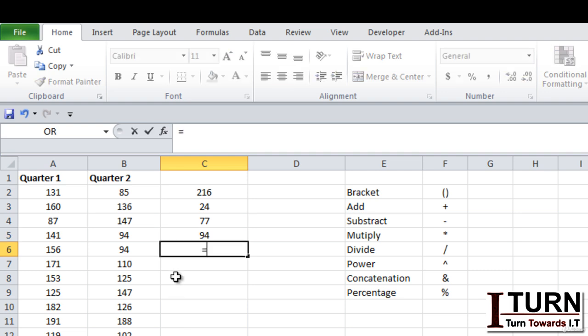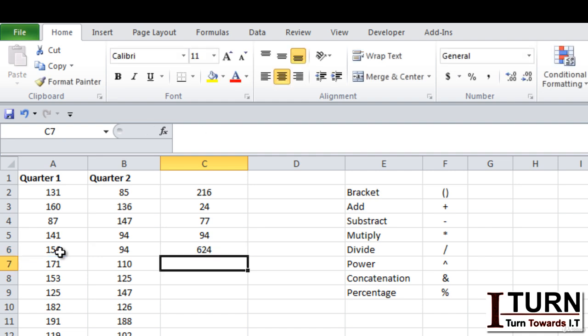Similarly, there is a multiplication pattern also. So this particular cell figure multiplied by 4, how much should it give? Okay, that's right. Similarly, you may do the divide also, and for that I am considering this particular figure divided by, let's say, 3, and it will give me the output, which is 57.